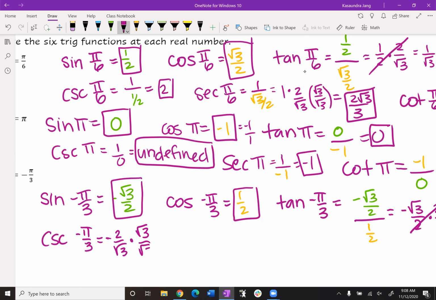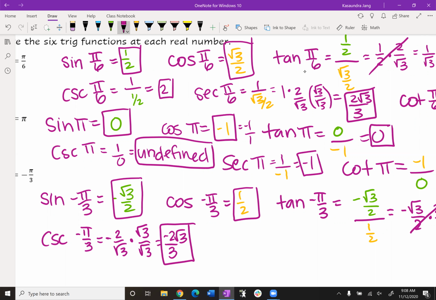So I multiply by my fancy version of the number 1, root 3 over root 3. So I get a plain 3 in the denominator. All right. No more square root in the denominator. That was the whole point. And the numerator, if I multiply these, I get a negative 2 times root 3. Messy, but that is actually considered more simplified than the negative 2 over root 3.